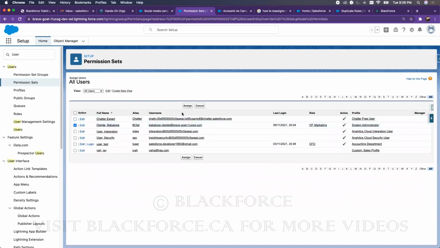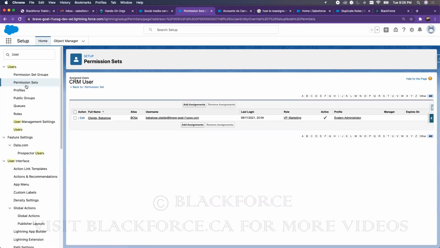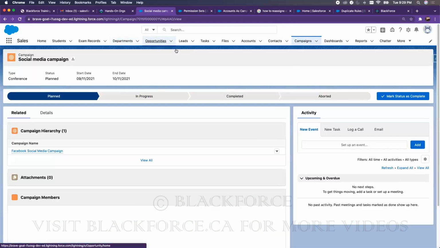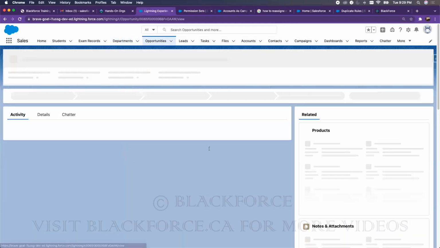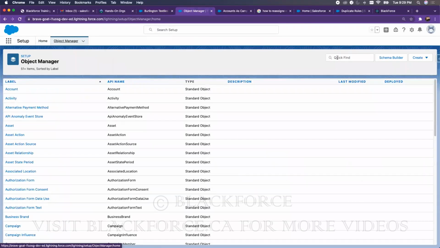So there are certain permissions that you need to be able to use certain campaign features. One of them is a CRM user license, okay? This is just a permission set license. I told you about different types of license: the user license, the feature license, and the permission set license. So if you have that, you can drag campaign influence into your opportunity section. Let me see if I can have campaign influence in my opportunity section. Let me see the hierarchy. Okay, let me go back and go to opportunity.